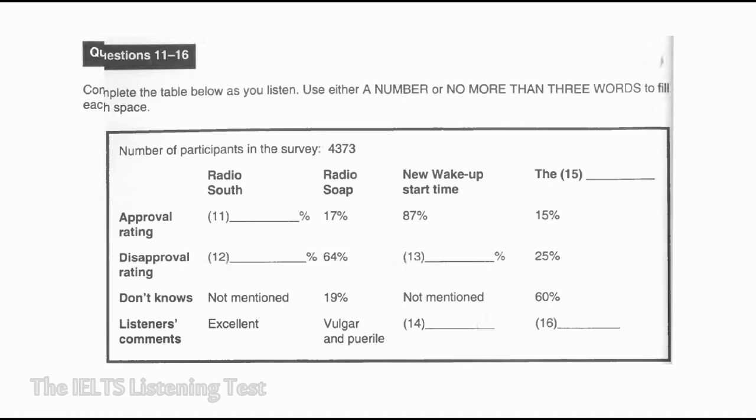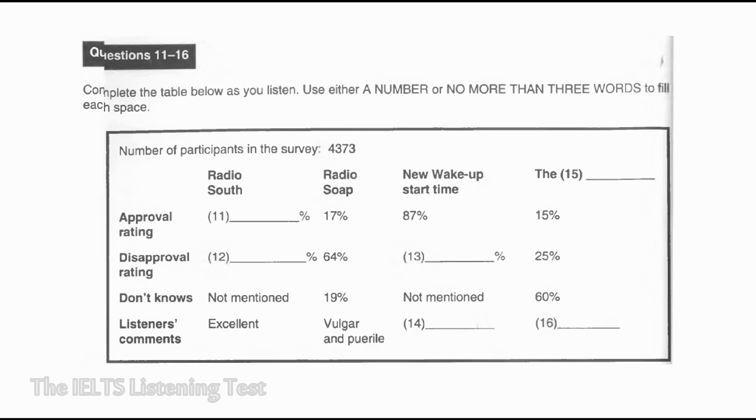Welcome, and indeed welcome every Friday afternoon at 2:15 to Postbag, your chance as listeners to let us know what you think about our programs and current issues. This week, our Postbag has been virtually overflowing. Not that we are complaining, mind you. Many of you, in fact, a staggering 4,373 of you, to be precise, have completed Radio South's listener phone-in survey.